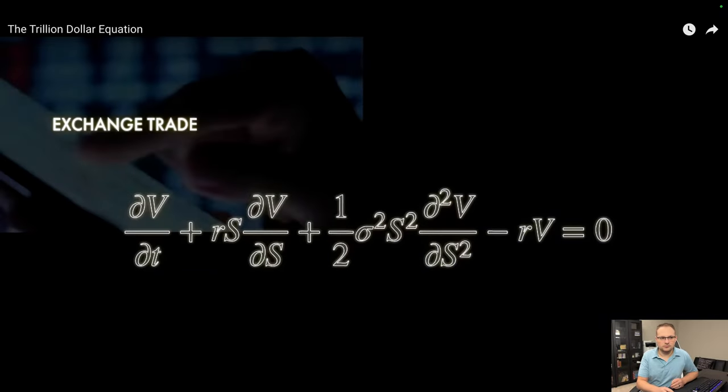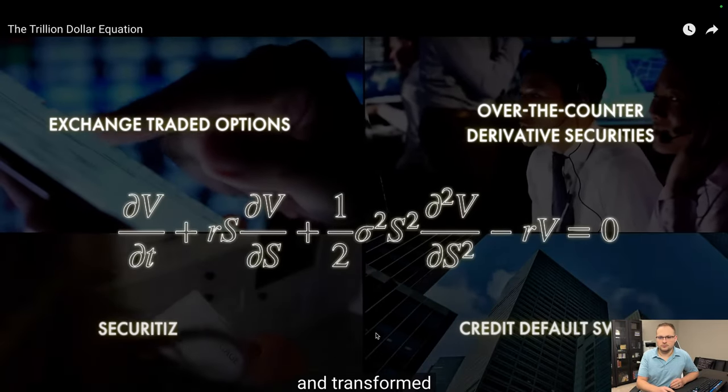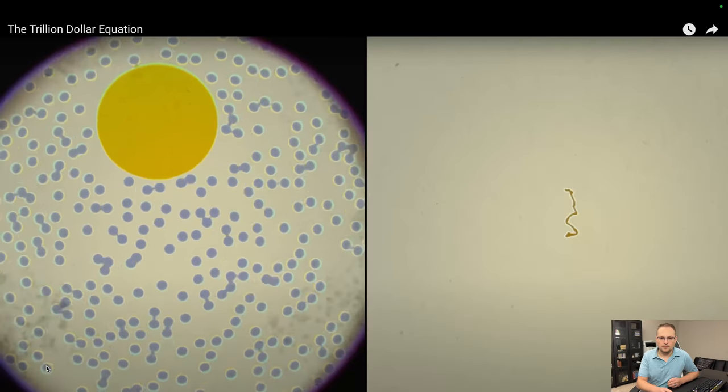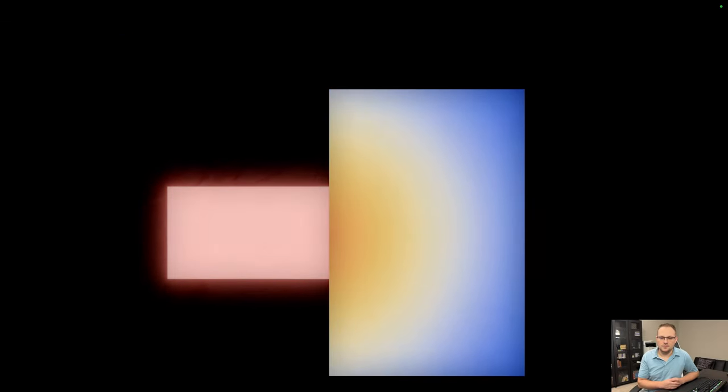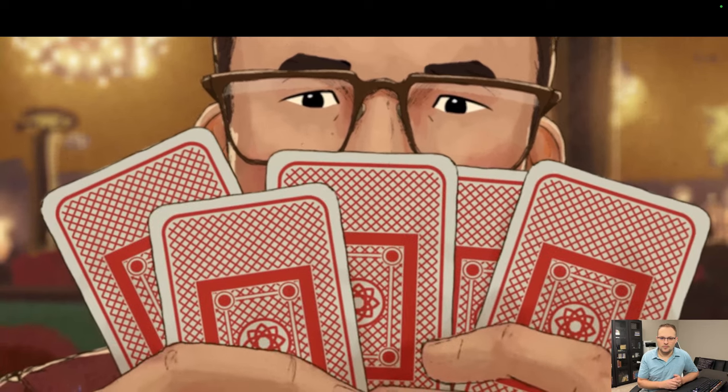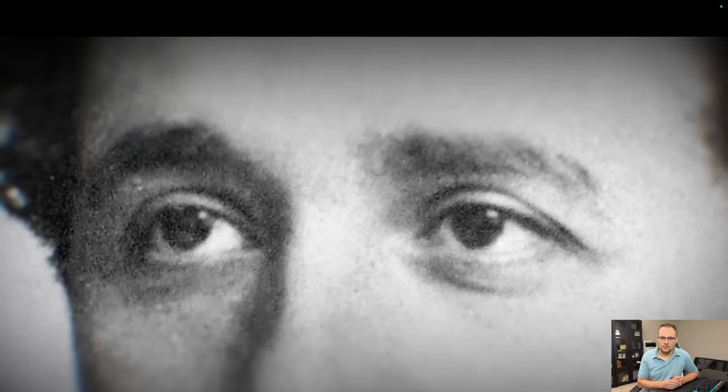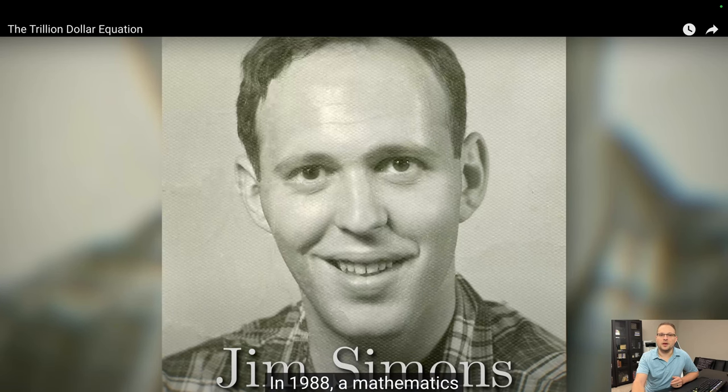This single equation spawned four multi-trillion dollar industries and transformed everyone's approach to risk. Do you think that most people are aware of the size, scale, utility of derivatives? No, no idea. But at its core, this equation comes from physics, from discovering atoms, understanding how heat is transferred, and how to beat the casino at blackjack. So maybe it shouldn't be surprising that some of the best to beat the stock market were not veteran traders, but physicists, scientists, and mathematicians. In 1988, a mathematics professor named Jim Simons. Yeah, this is actually true because there's a lot of mathematicians and physicists that are doing and working in big firms for the stock market.